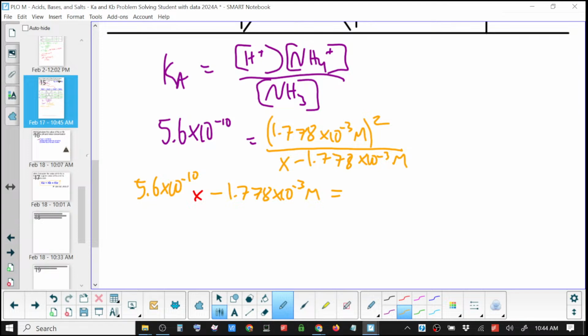Can you multiply this by 8 times? It's those two, 5.6 and 1.78. Why would we need that? Because it's a square. 3.16 times 10 to the 9. Yeah, I did that. 3.16 times 10 to the what? What is 1.778 times 10 to the minus 5 squared?